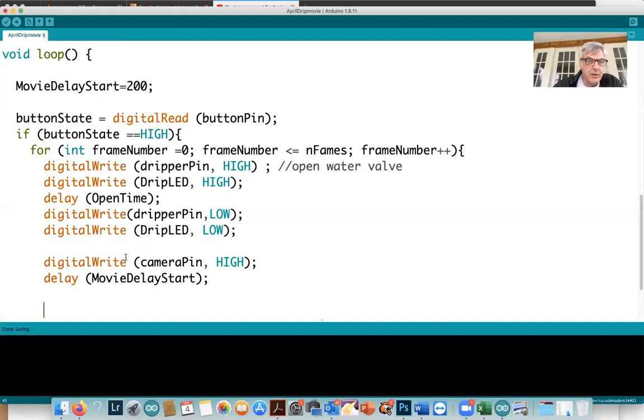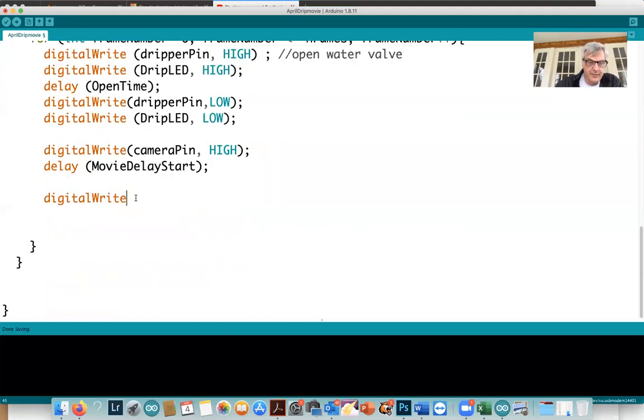The next thing I want to do is I'm going to use this digital write a whole bunch of times. So I'm going to just probably not do that. Fix that. We're going to come down here, digital write. Once again, I'm going to do some things with that flash pin next. So it's going to flash in high.